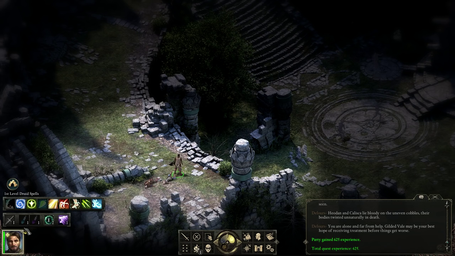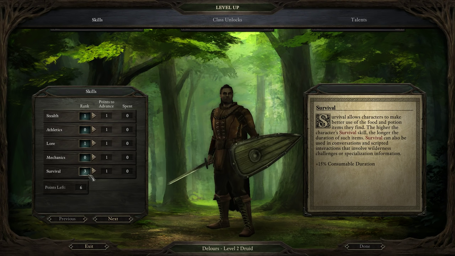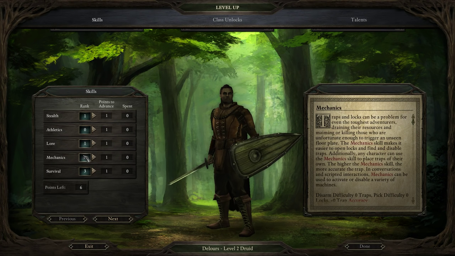And we have leveled up. Boom. We are now level 2. So we can now put some points into our skills. We have level 3 survival. I think we got 2 from being a druid and then 1 from something else. I don't remember what it was. This is helping our consumables last longer. We've got 1 rank in stealth, 1 in lore, no athletics or mechanics.